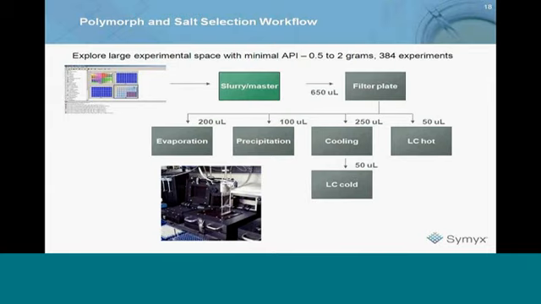I should say that the workflow that I talk about here, both in terms of software, hardware equipment, is fully able to support those very early studies where you have what we call a sparse matrix, where you have very small amounts of starting material, and doing a much narrower study very early on, or a study much later on where you have more material available and you can do a more full and more broad study.